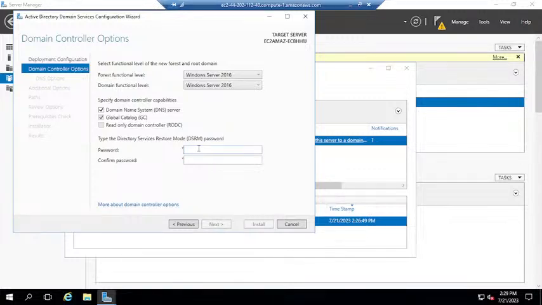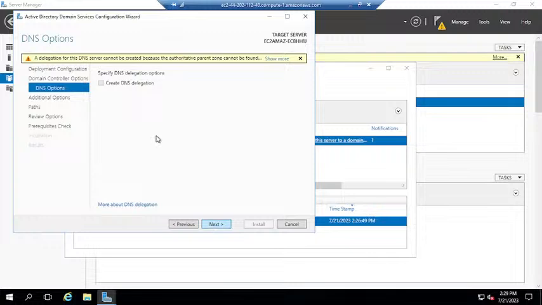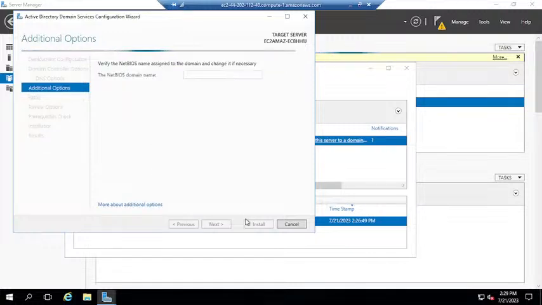So we can put the password here. The password should be critical. Next. Okay, create DNS delegation. We do not need DNS delegation.